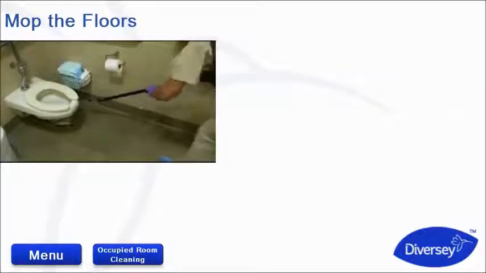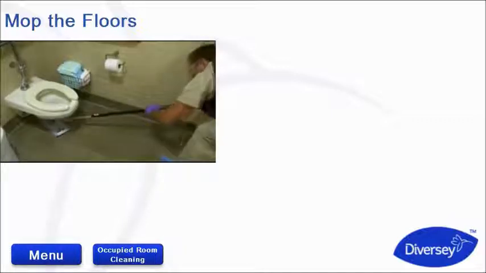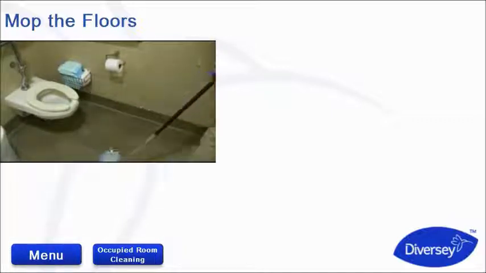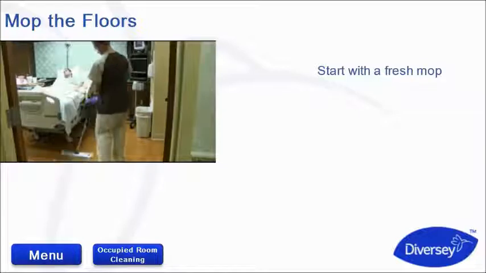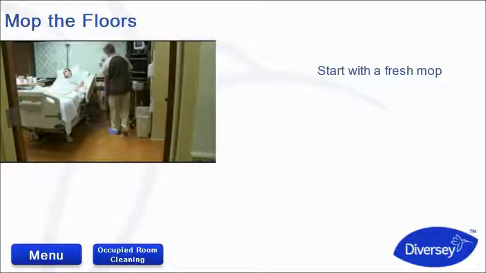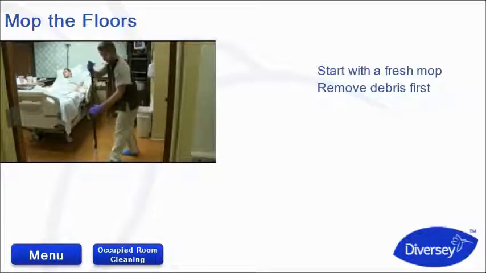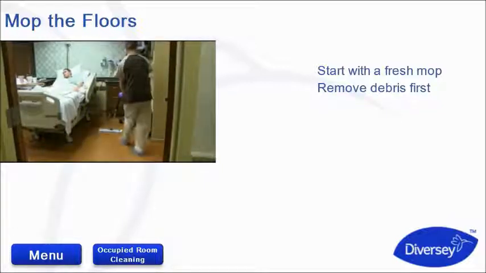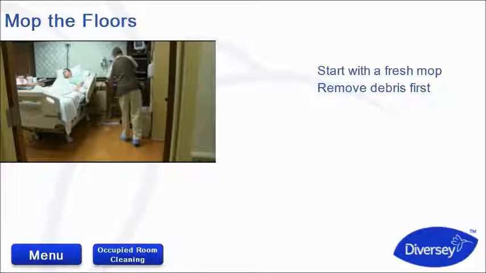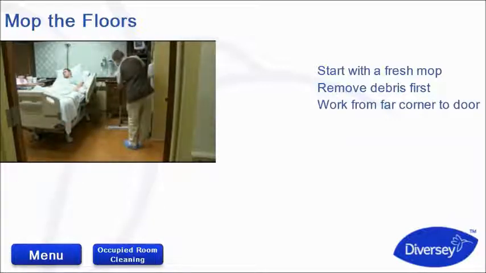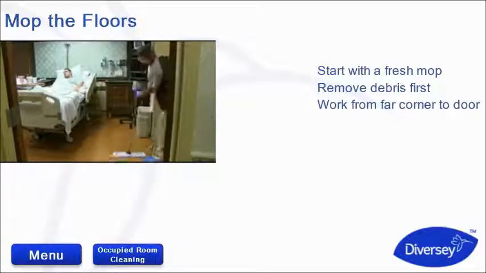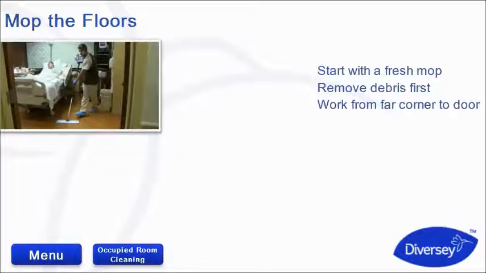Clean the patient room and bathroom floors using a microfiber mop pre-wetted with cleaner or disinfectant. A fresh mop should be used for each patient room. If there is significant debris on the floor, you may want to dry mop or sweep prior to wet mopping the floor. Work from the far corner of the room towards the door so that you finish cleaning the floor at the room entrance.